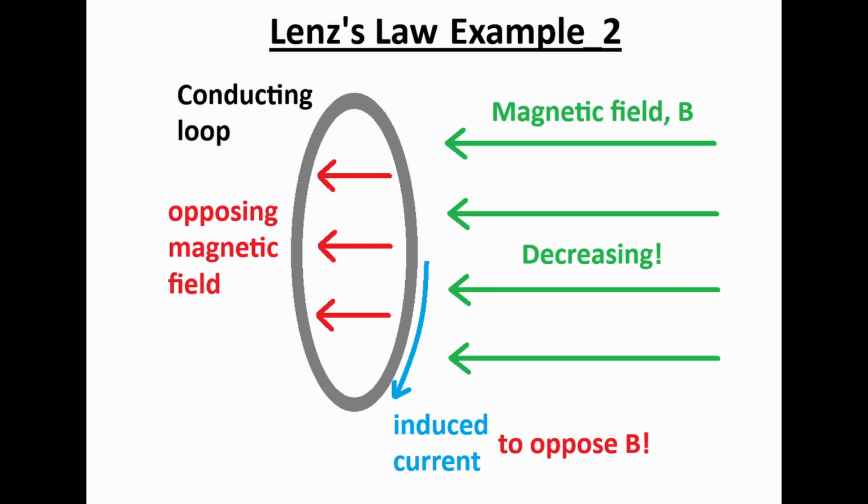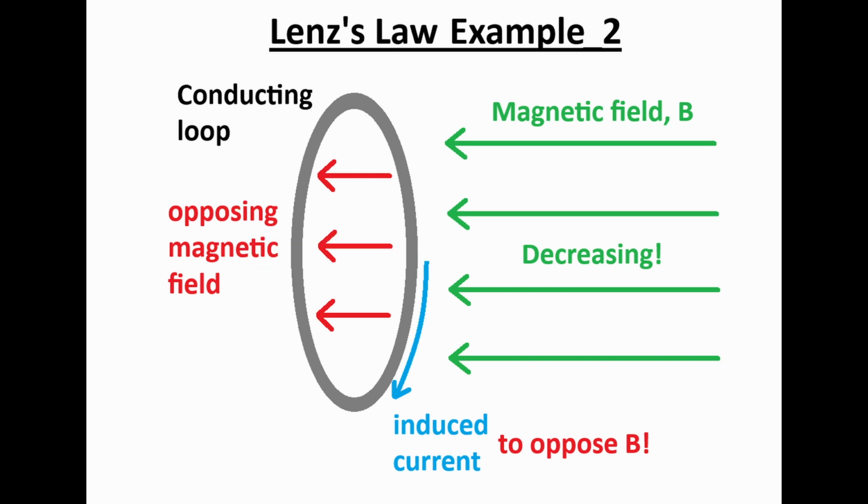Next, we look at the same loop, but now imagine the magnetic field is decreasing in strength, but still oriented from right to left. This will also generate a current, and that current will be in the direction needed to create a magnetic field to oppose the decreasing magnetic field. This means the induced magnetic field would point in the direction needed to try to strengthen the field. Thus, the magnetic field would need to point in the same direction, right to left.